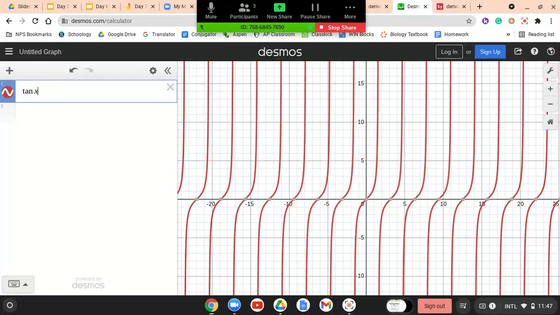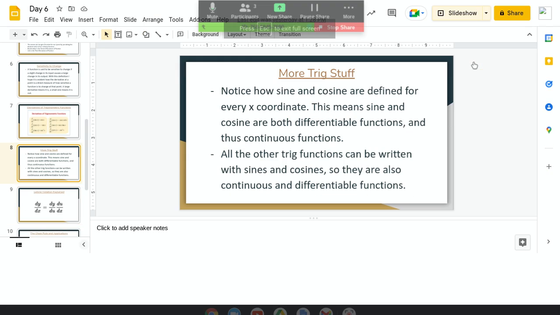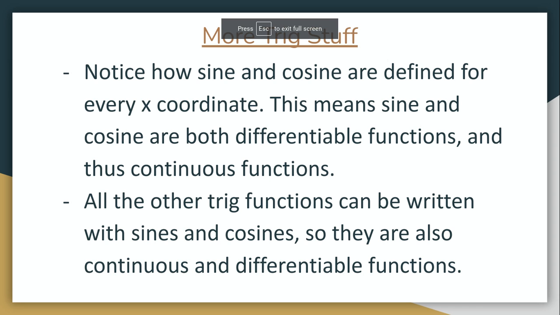Exactly. I'm gonna give you a big old hug, Henry. That was exactly what I was looking for. Perfect, right? So it's still a differentiable and continuous function because even though you can't take the derivative at these points, they're not within its domain, so we don't care. Perfect. So this means that because we can write every trig function as a combination of sines and cosines, every trig function is a continuous and differentiable function wherever they're defined, which just means in their domain. Word.